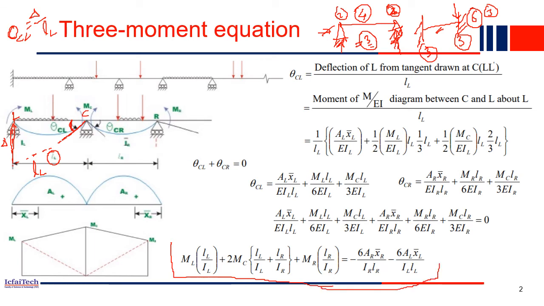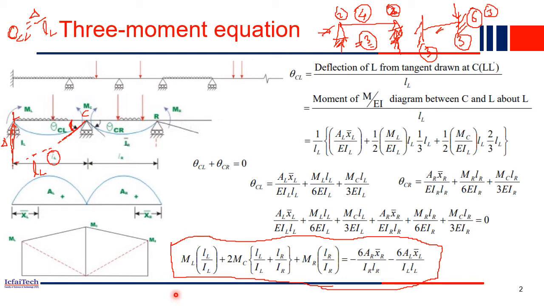So you have to remember this three moment equation. Why is it called the three moment equation? Because in this expression we are relating three moments. What are the three moments? One is the middle moment MC, the left hand side ML, and the right hand side MR. That's why we call this method the three moment equation, because we are relating ML, MC, and MR, three support moments, and the equation is written. So that's why this method is called the three moment equation.